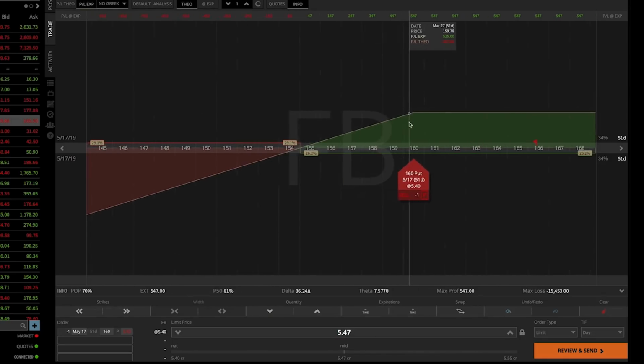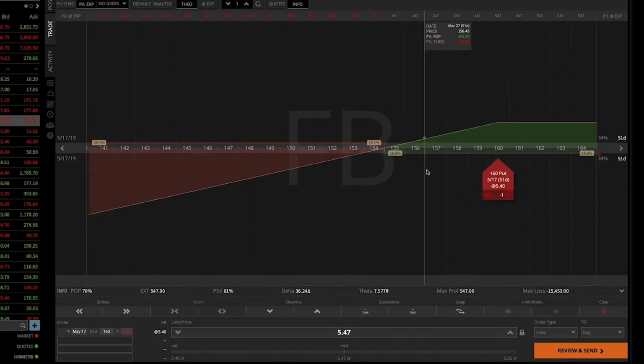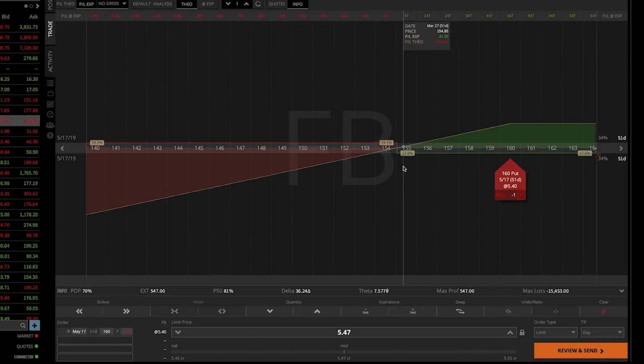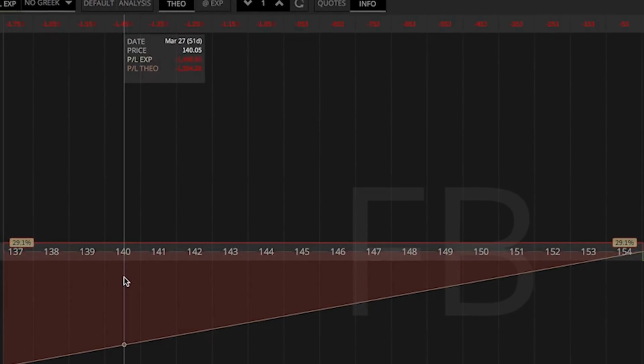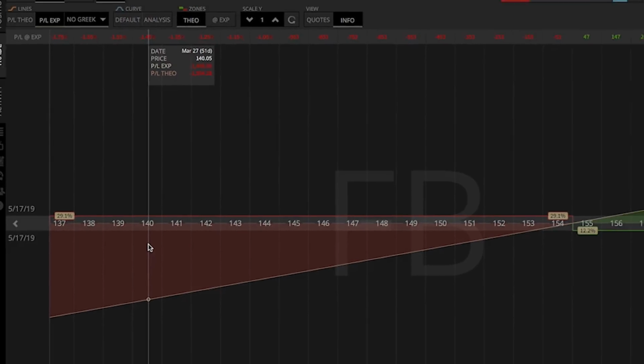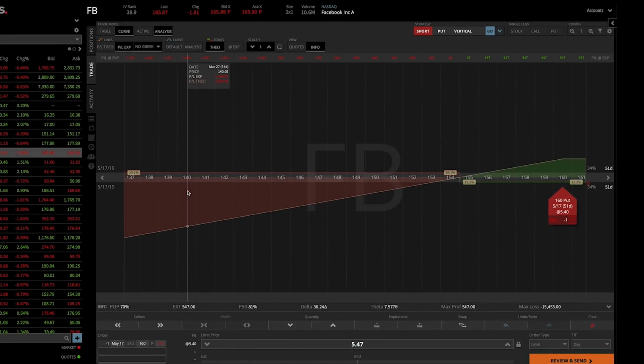However, as we know, put options get more and more valuable as the share price decreases. So if Facebook were to fall to, let's just say, $140 at the time of this option's expiration in 51 days, then the loss on this position is estimated to be about $1,500 just for selling one put option. That's because at 140, this put option is going to be worth $20, because it has a strike price that's $20 above the stock price if Facebook were to be at 140. Since I sold it for $5.40 or $5.50, an increase in the option's value to $20 would represent a loss of about $1,500.